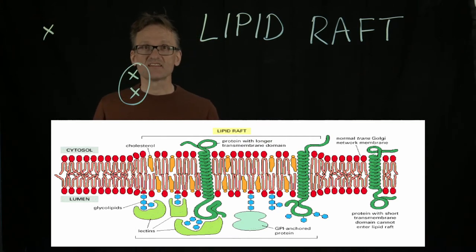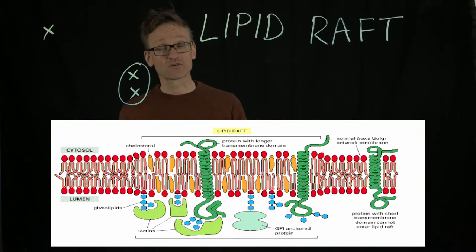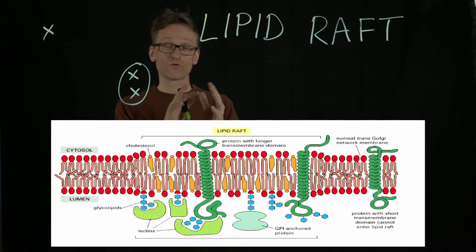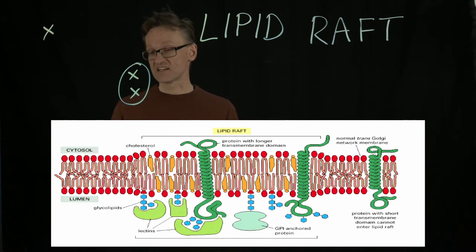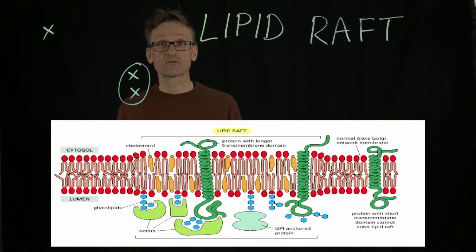I would still say that this is not common. We might see it now again in cells. There is some advanced light microscopy, for instance, that appears to see some more well-ordered regions in cells. But be aware of the concept of lipid rafts. 10 years from now, we might tell that it wasn't until the late 2020s that we found all the lipid raft structures, but today we don't have that much experimental data on it.